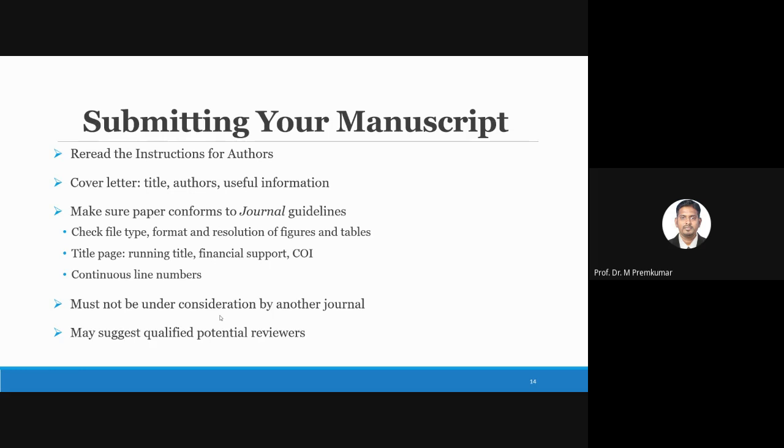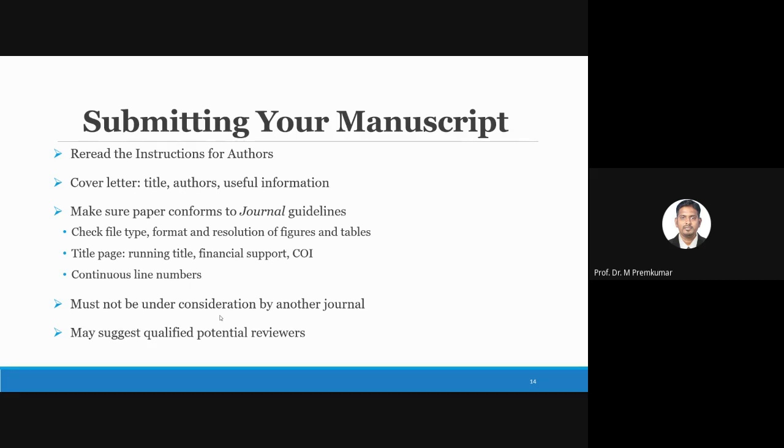And some of the journals will ask you to provide potential reviewers. My suggestion is you provide reviewers who are the authors of your reference papers. That is always very important. For example, if you have listed 25 reference papers, you include some of the authors of those papers as potential reviewers, so that you'll get quality reviewer comments. Or else you will not get quality reviewer comments, and you'll also get some kind of rubbish comments. Sometimes we may get rejections as well. If the paper goes to some other researchers, you may get rejections at a later stage as well.